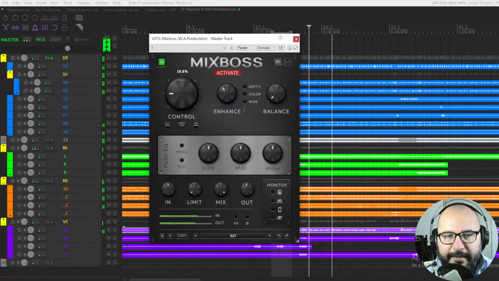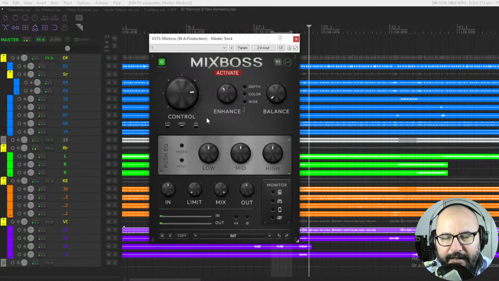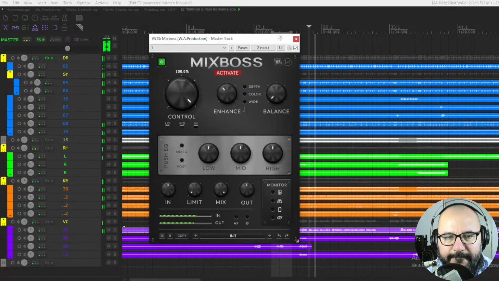Let's increase some multi-band compression. As you can see, the lights are kind of flickering a bit. Let's enhance, for instance, depth, saturation.